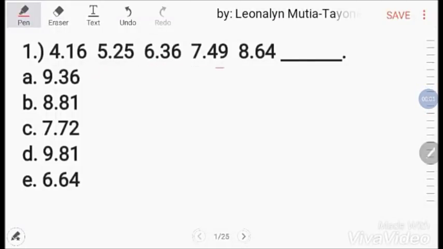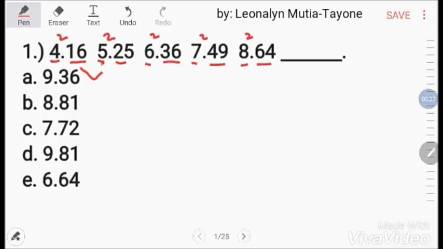Number 1. When it comes to number series, mas maganda kunin yung difference between sa dalawang magkatabi na numbers para makuha mo yung pattern. But in this case, obserbahan mo lang siya, and you will see na increasing siya: 4, 5, 6, 7, 8. Consecutive siya. So, ang 4, kung i-squared mo si 4 maging 16. Kung i-squared mo si 5, maging 25. Kung i-squared mo si 6, 36. Kung si 7, 49. Kung si 8 ang i-squared mo, 64.